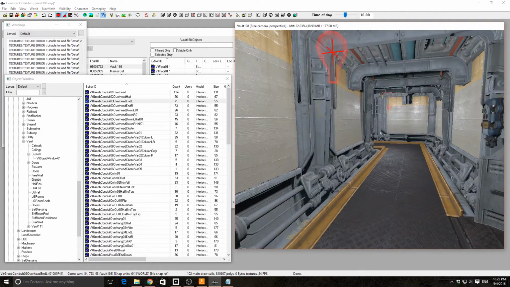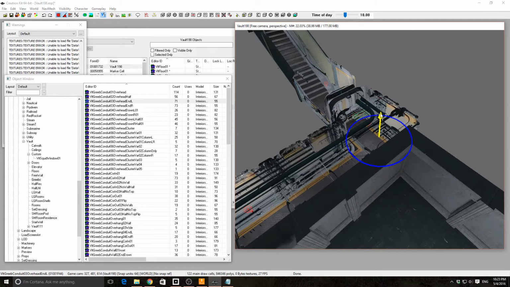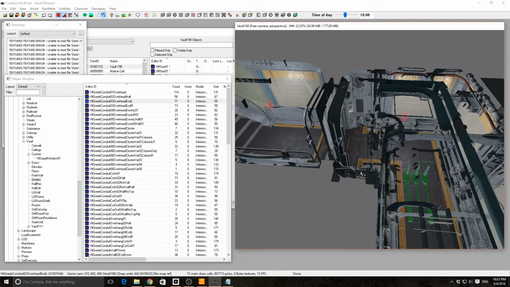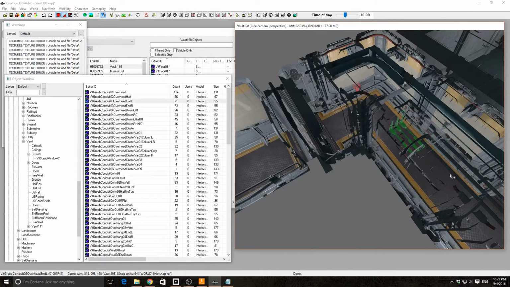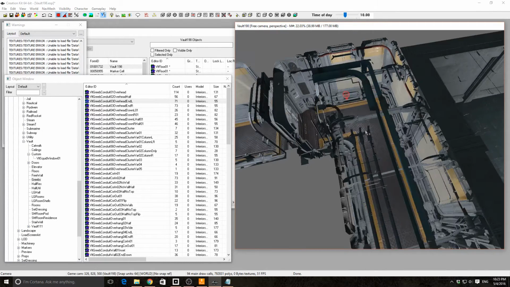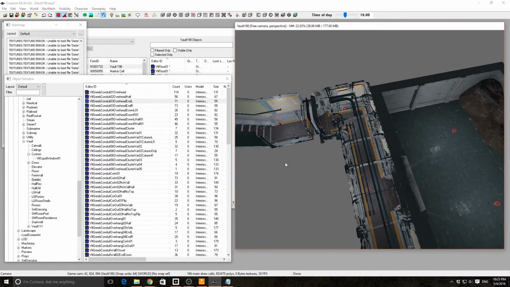Ah, man, the controls on this are painful. Okay, where are you? There you are. Okay, that was phenomenally strange, but I've got my cables, so that's all I really care about.